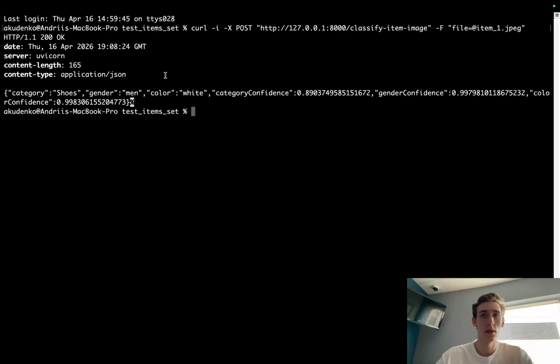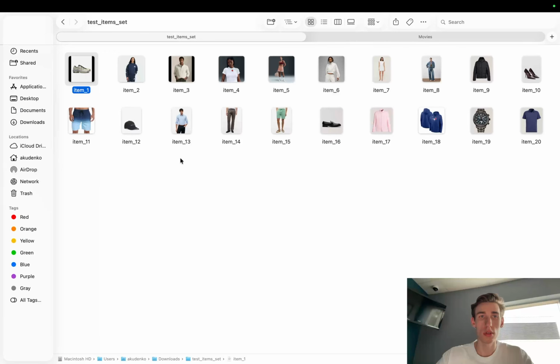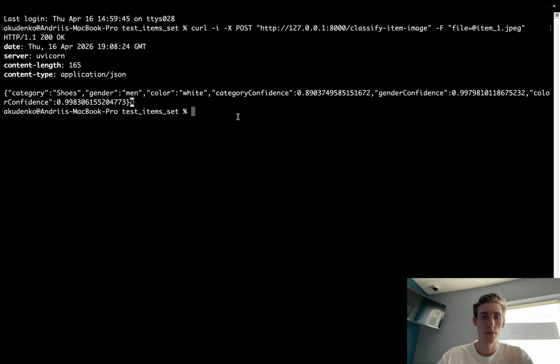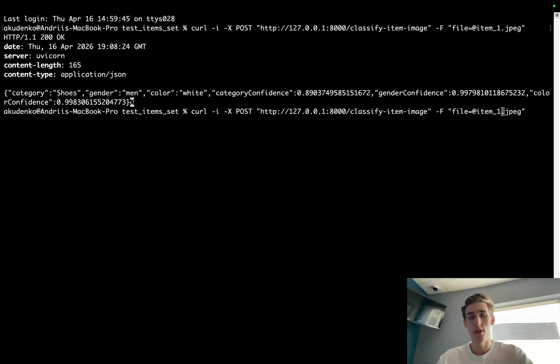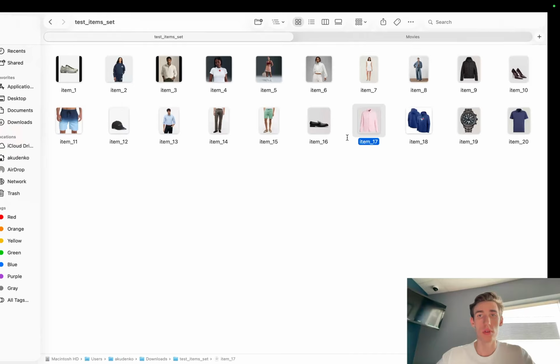I get shoes, category shoes, gender man, color white. That's correct for these shoes. Let's try this one, the pink shirt, item 17. I get category apparel, gender man, color pink, which is correct.